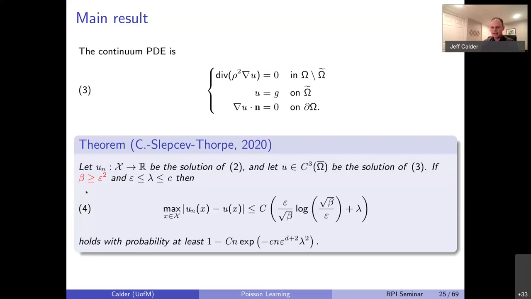So the lower bound that we identify is that the label rate beta should be bigger than the length scale epsilon squared on which you build the graph. If the label rate's bigger than this, you get a finite sample size convergence rate. So this is just fixed n. The difference between the graph problem and the PDE has this rate over here. It's bounded by this quantity. And actually, as beta goes down to epsilon squared, this rate becomes order one. And so you get nothing in this case. So this, of course, holds with high probability. Actually, this is tight, let's say.